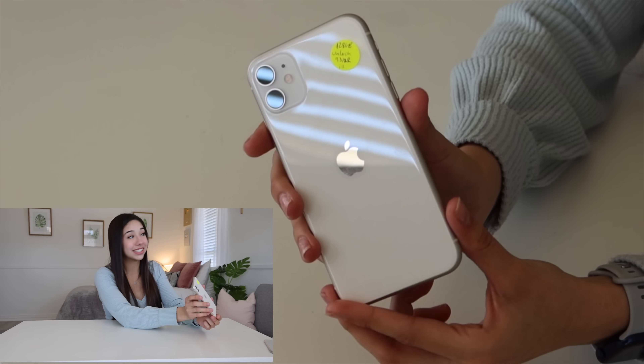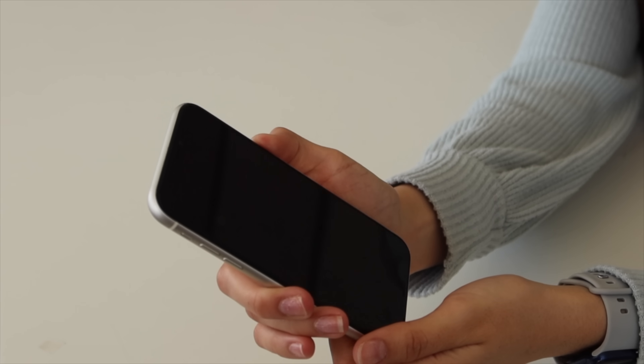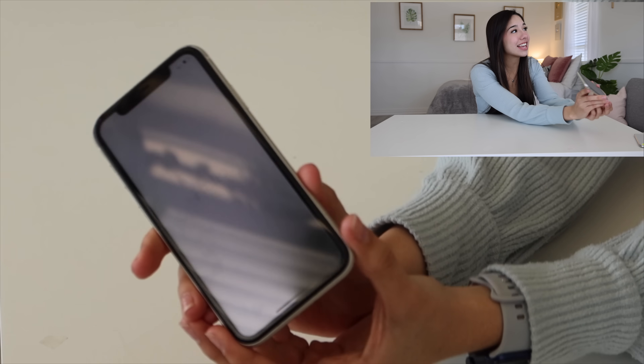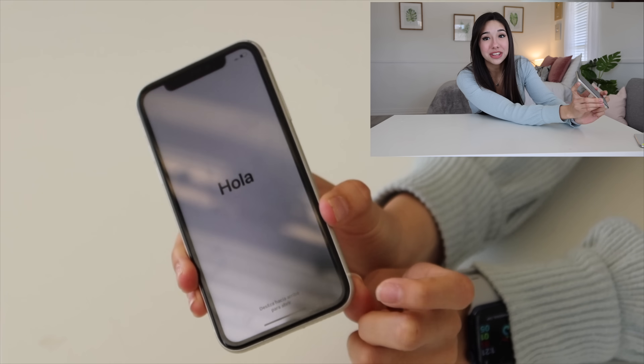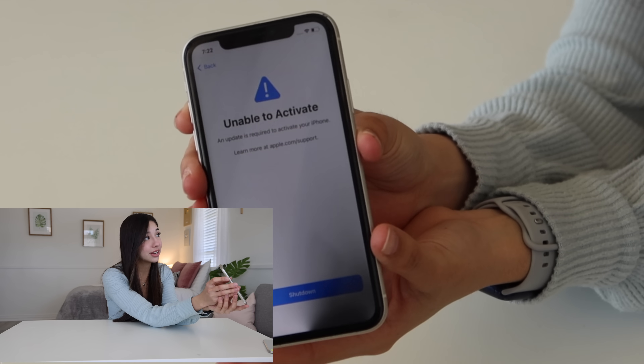The next iPhone looks like an iPhone 11, which is awesome because this is actually a really new phone. It looks like it has one little scratch on here but no major defects — almost brand new, so we might have got a deal. Oh, this one's turning on! No — it has a huge screen defect as well. It looks like it was dropped in the corner, making it hard to use. It also says an update is required to activate your phone, and the only option it gives me is to shut down. With the screen damage, I don't know how much it's going to be worth.